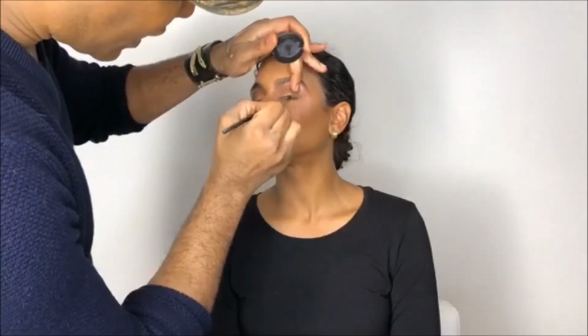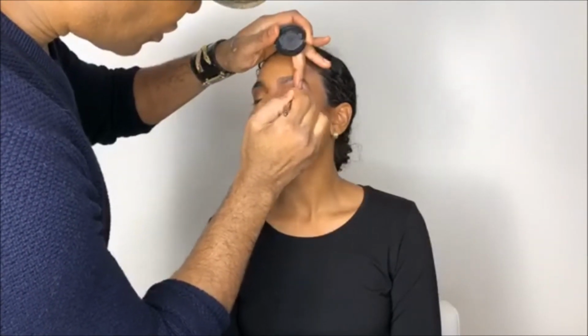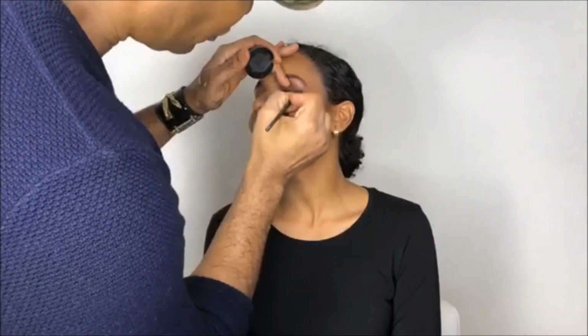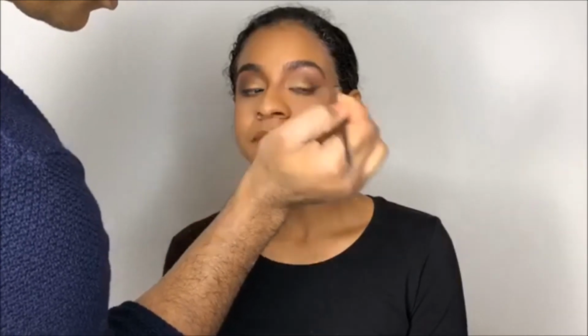Also, if you want, I like to layer my liners. I love to use something like this, but also use a liquid liner for depth, and I use it right at the lash line. Because sometimes you just want that smoky depth, which I like when I'm doing editorial. Let's see. Love it. See, I would open, look down that way. Down there. I would want it to be a little bit darker. Look down that way.